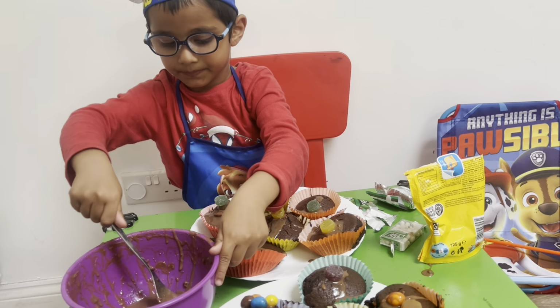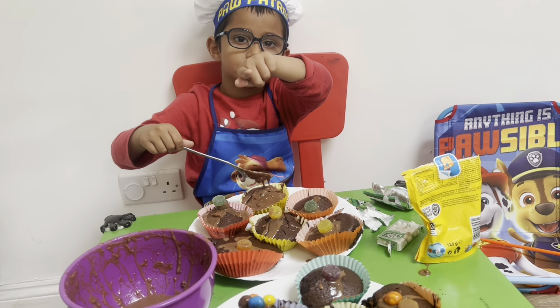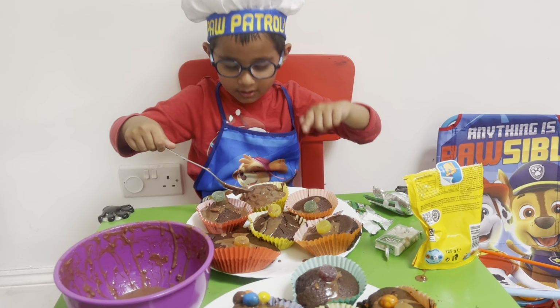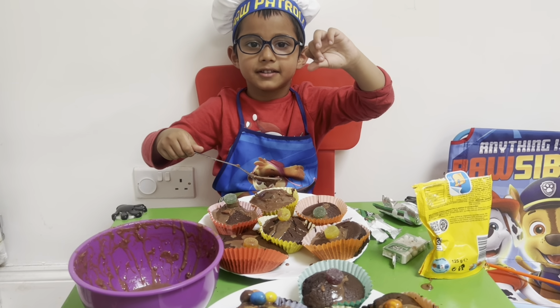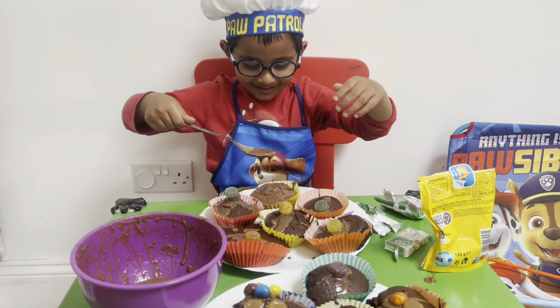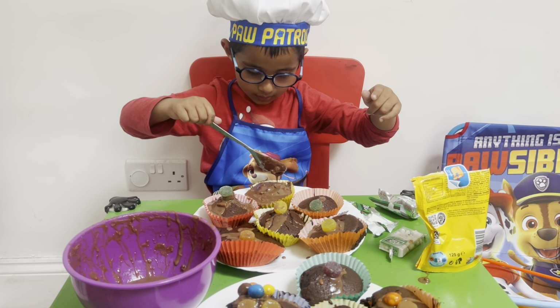Yay. Don't eat this one. This one's so special. If you brush your teeth every day, this is a special one. Can I have the special one? Only if you brush your teeth for 10 hours, 10 days, for 100 million days. Whoa, that's a long time brushing my teeth. Yay! Oh yeah, I like that one. That one looks beautiful.